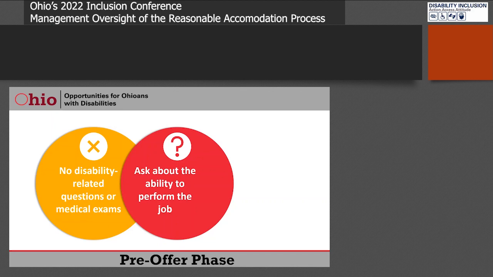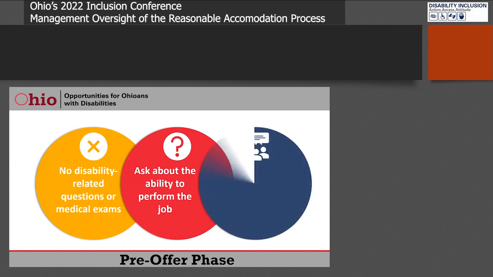You can ask about the ability to meet the qualification standards. You can ask about the ability to perform the essential functions, as long as they are not phrased in terms of disability. For example, instead of asking a candidate if they can lift 25 pounds, describe the job task, like moving 25-pound boxes from a skid to a cart that is 36 inches high, and ask the candidate if they can perform this task. If you simply ask if a candidate can lift 25 pounds, the question may elicit a response that reveals a disability. But if you describe the outcome of the task, a candidate with a disability will know if they can perform this essential function with or without a reasonable accommodation.